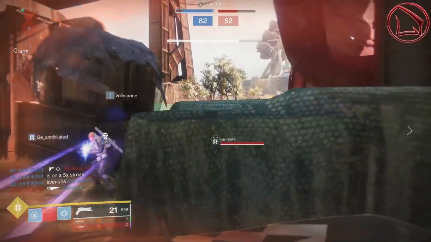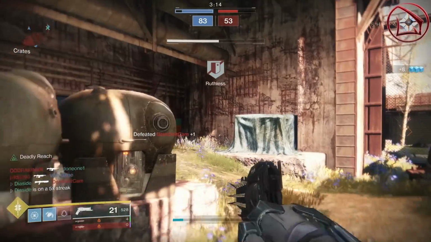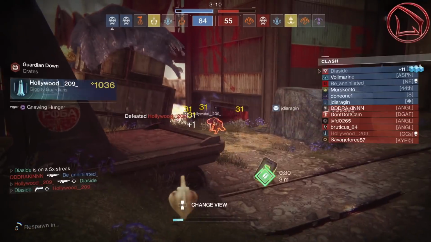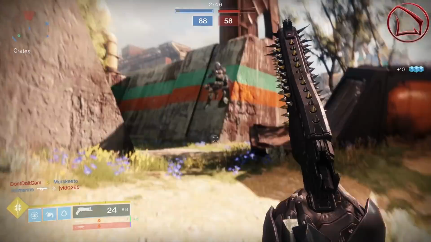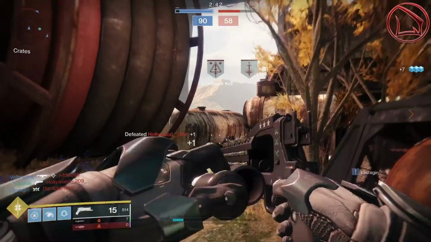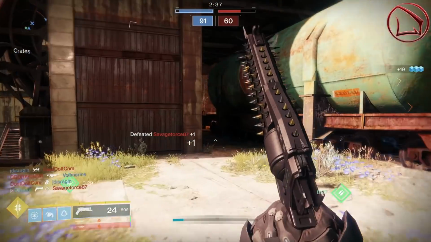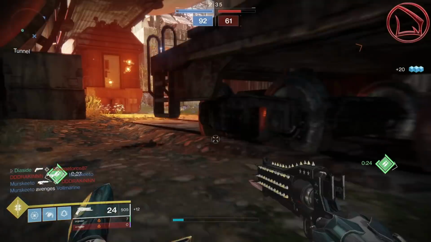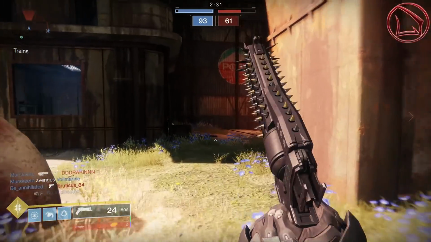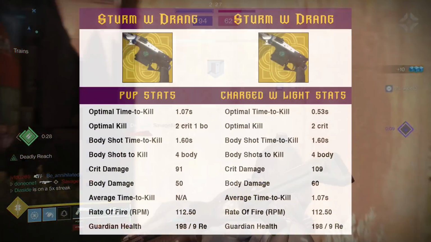But something else that you actually might want to use even more so than this is something else that can one-tap you, yeah, one-tap, and that is the Sturm. The good news though is that as soon as you happen to become simply charged with light from any means necessary, this thing then has the potential to 2-tap you by doing 109 for a crit and 60 for a body. And just getting those 2 critical headshots back to back, this thing then does an optimal TTK at 0.53 seconds when charged with light. And you guys can see all the information that I've just said right there on screen.